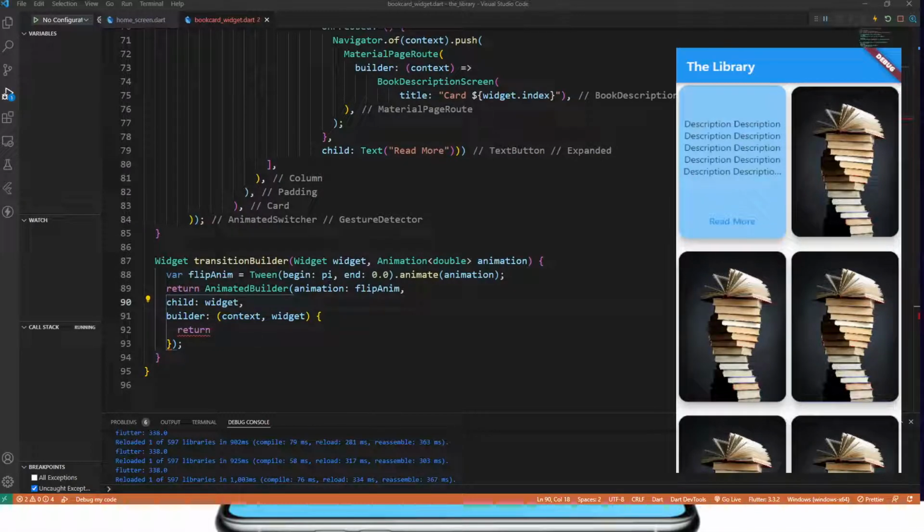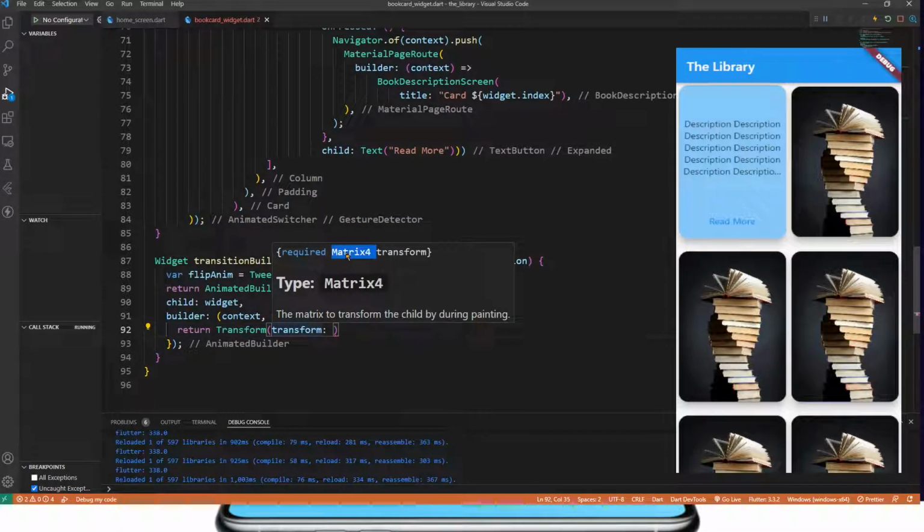So for the animation you can return, just call the transform property provided by Flutter. So we can just use transform. So transform requires a matrix 4 animation, or matrix 4 helps in changing how we can rotate, we can shrink, we can change the direction, we can flip, and all that can be controlled by matrix 4.